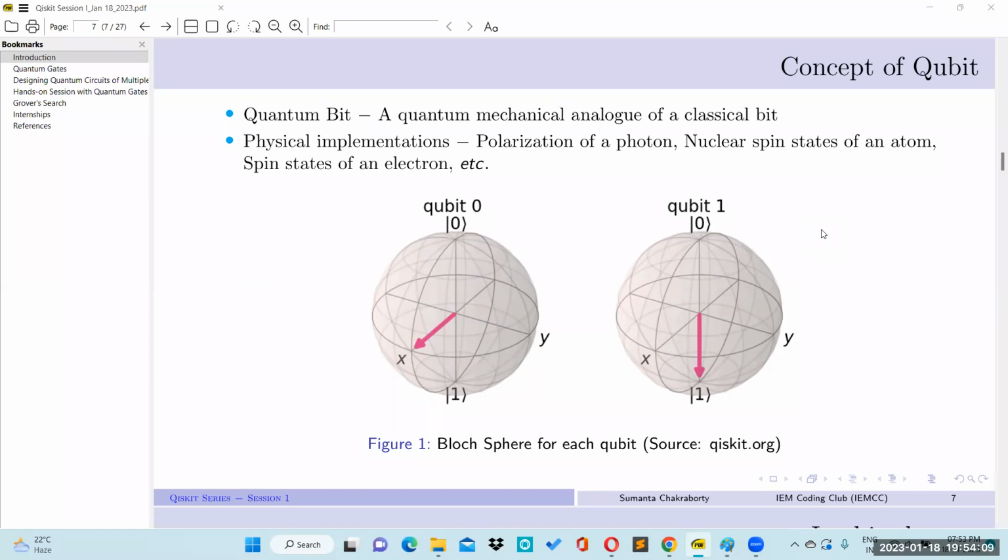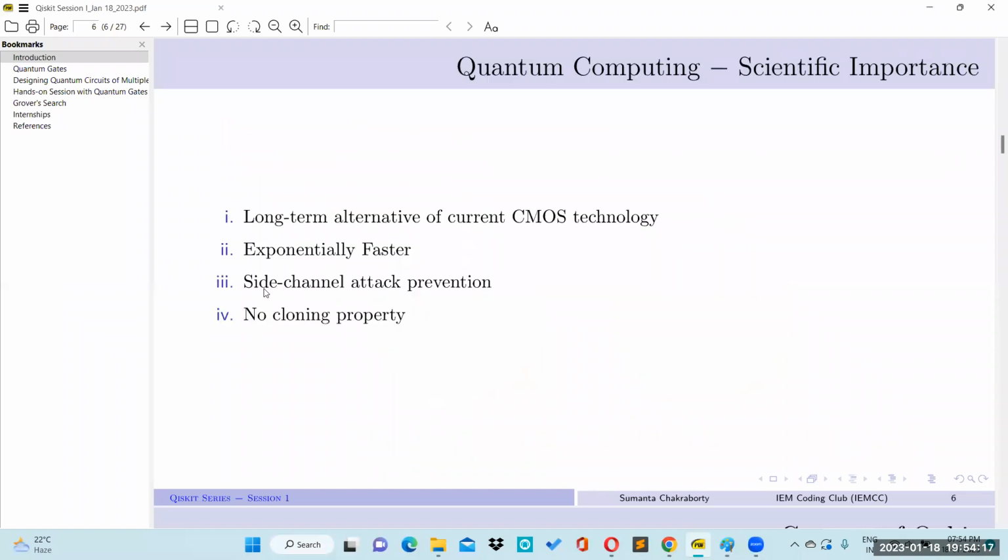Why we need quantum computers? I have just mentioned why we need quantum computers. Okay, I am just going back to this again. It can be used as a replacement or alternative of current technology.